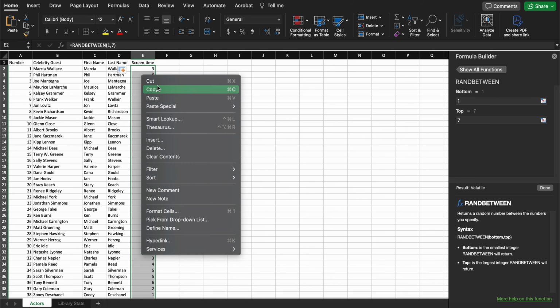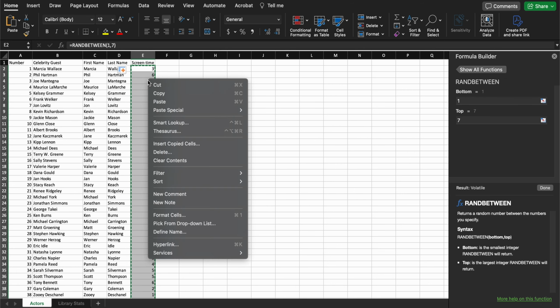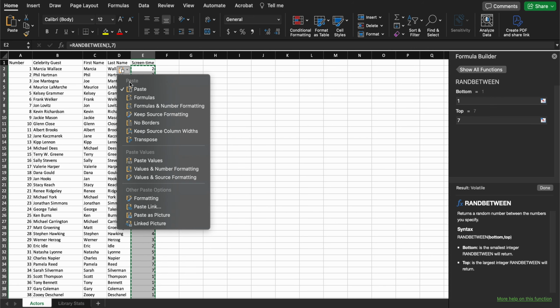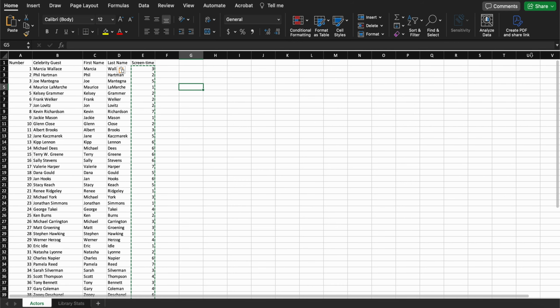All you have to do is select Copy. Then we're going to paste it back into these cells. You'll see that the numbers change again. But what we're going to do is select Paste Values right down here. There's our number 3 again. Now we can use this data like it was a standard number that we just keyed into the cell.